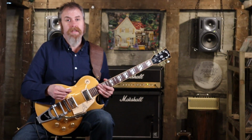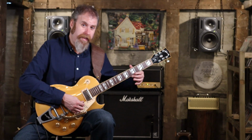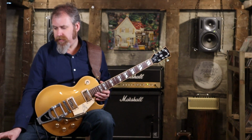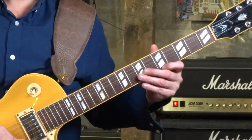Now then the second half of the solo, it goes up. So we start on the A note on the top E string and slide all the way to the A note on the 17th fret. So that last section goes.